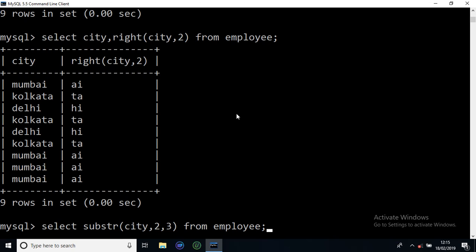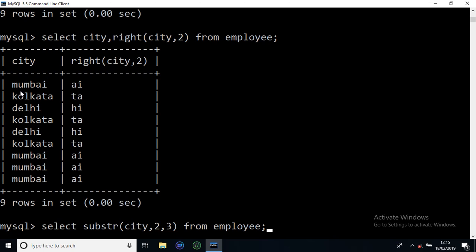In the first record we have city Mumbai, so it will start extracting from U, and it will extract a total of 3 characters from Mumbai.